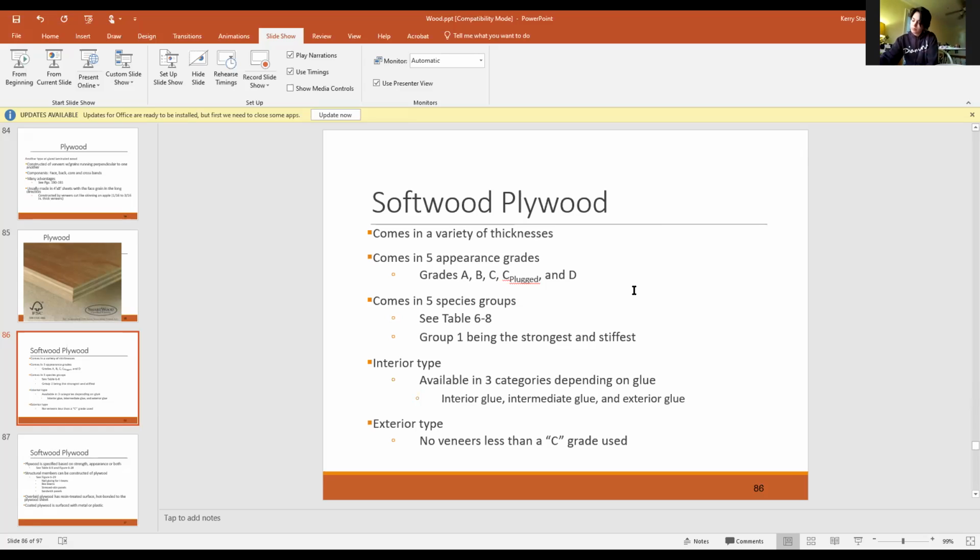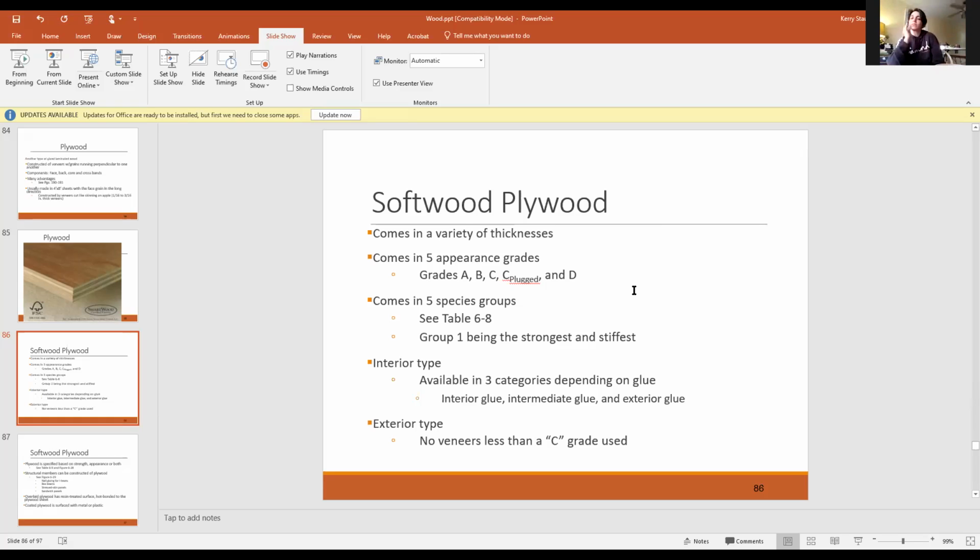Doesn't look like it. But C plugged would be like, if you ever see a piece of plywood that has something like a football shape, where it comes to a point and then around and then back to another point, that's where they had a knot or something. They cut it out and they plugged it in, and it is still a discontinuity, but that's how you could tell. See, plug.